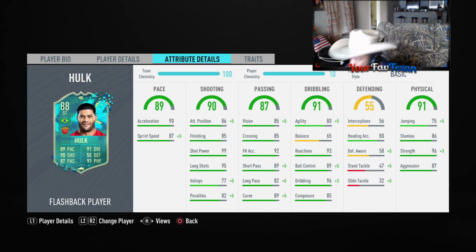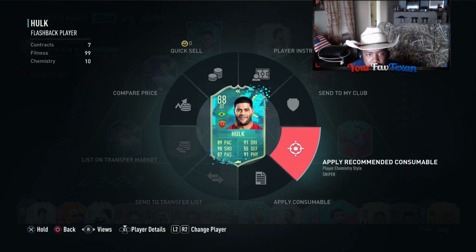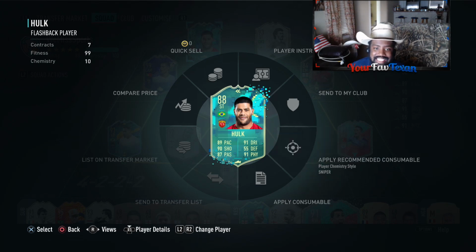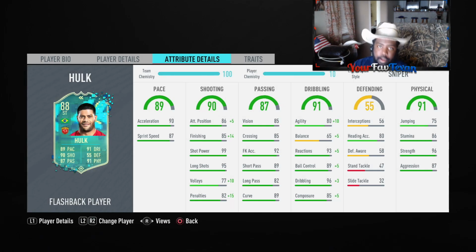Obviously, you look at this card, 80 agility, 65 balance, you're thinking engine, right? We can definitely slap an engine on him. But I'm looking at that finishing as well, and I'm thinking, it'd be nice to bump that up. 89 pace, I'm not too concerned with that overall. And this is what I was actually thinking, putting a sniper on him. That's what we're gonna rock with to bump up the finishing and to bump up the agility to 90. Balance gets pushed to 70 as well. I think for me, that's the direction I wanna go with this. Get that finishing high, because we're gonna be playing him in between strike and cam mostly. I want to give him the tools he needs to succeed.